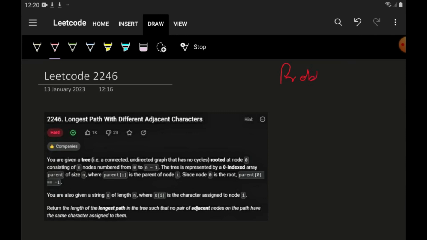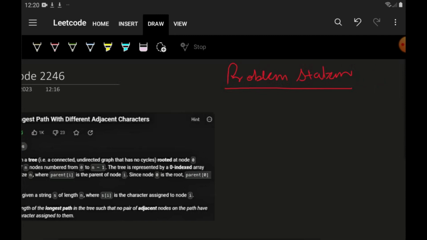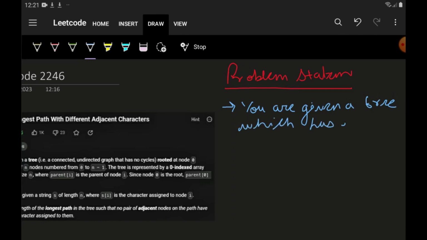So I will explain the problem statement. It is said that you are given a tree which has root at 0.